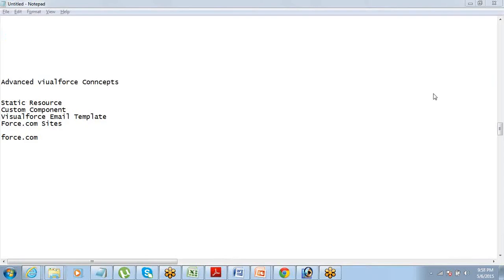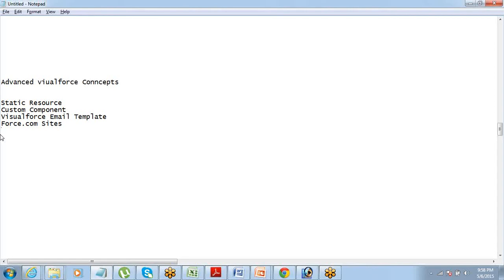Okay, so while I'm talking about force.com sites, there are two things which we can do using force.com sites. I can have public view my data and I can have public enter the data into the system. Okay, so you can just create the page the way you want. If you want people to enter the data, then you should have a create new option, kind of a button or save button there, which they can use for entering the data into the database.